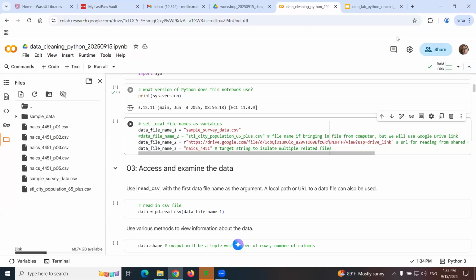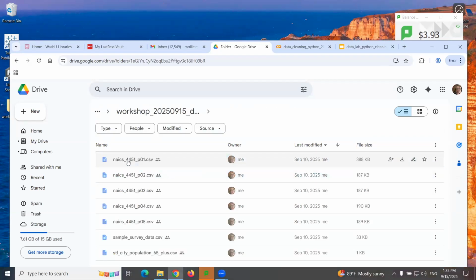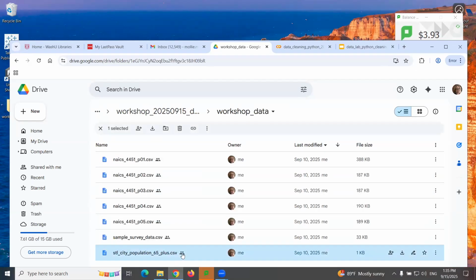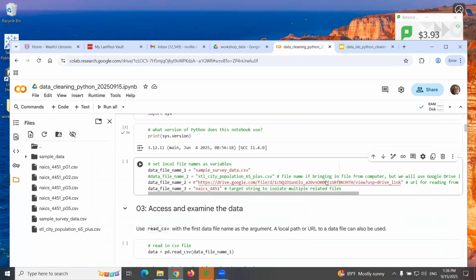To get that link, all I did was go to my workshop folder, go into the workshop data, and pull the file link from the share copy link. That's all I did there. So that share link is what we're seeing here for data file name 2.